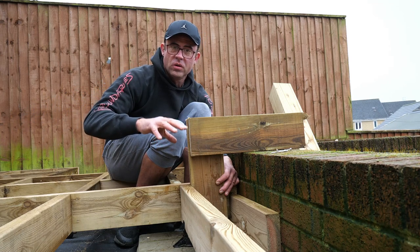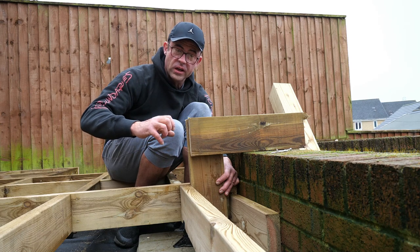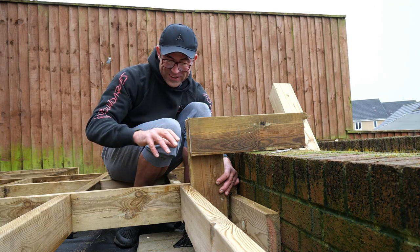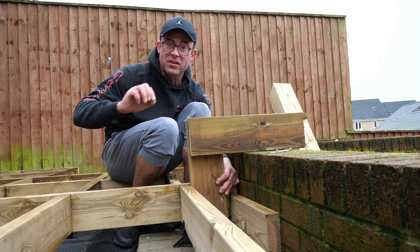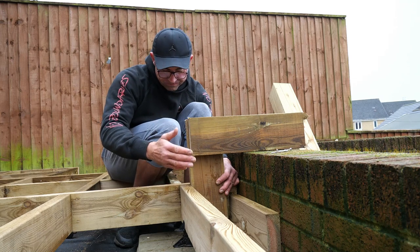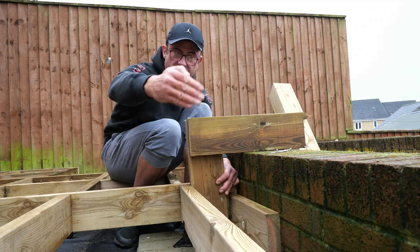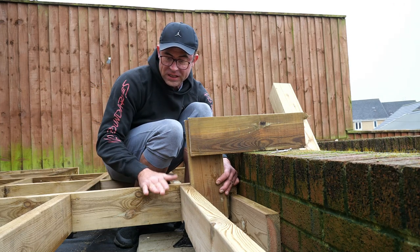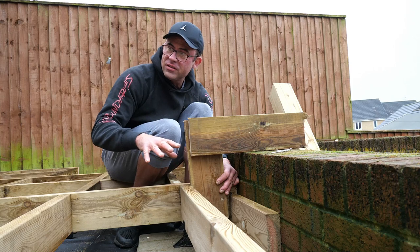This little gap here is where the night light is going to sit, so you'll see the light running across the decking but you won't see the actual light itself. It's Philips Hue as well so you can change the color of the strip - I'll show you once it's done. It's about five meters long so it runs almost the full length of the decking and it looks amazing. Today I'm going to attach the support posts in intervals along the decking and put the board on the front so when I do the decking boards I can put the light under it.